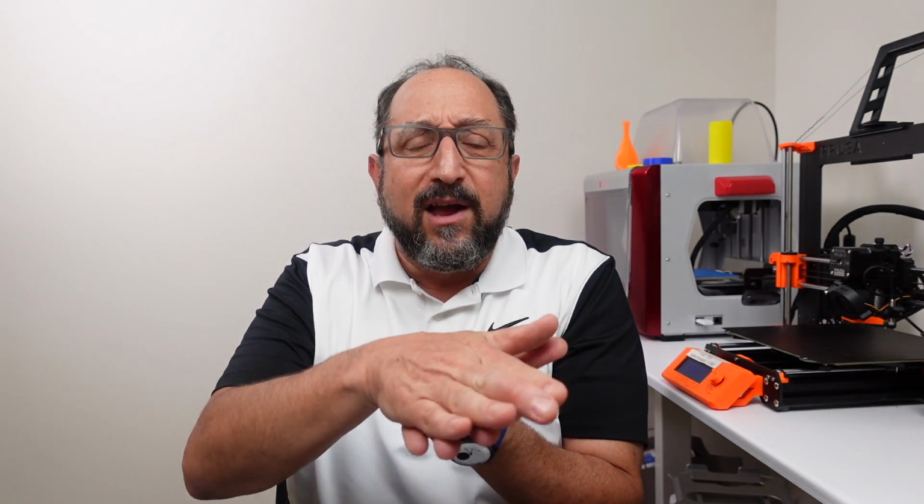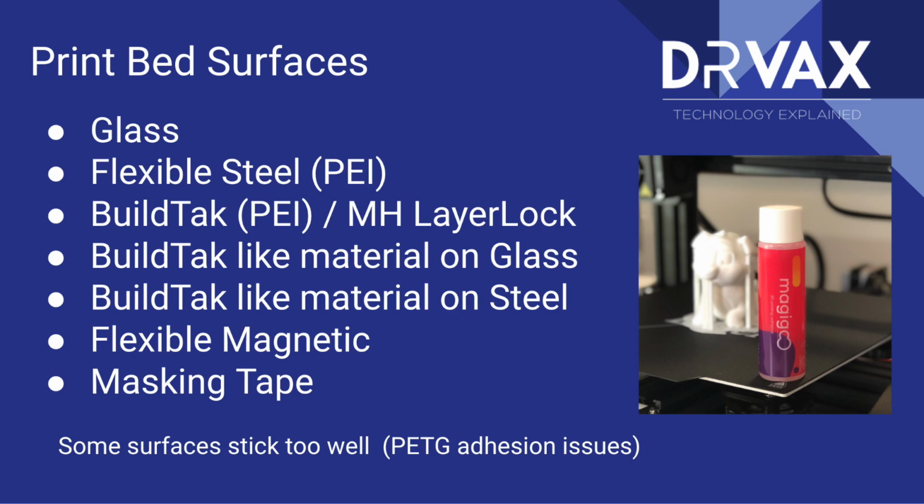Some people like printing directly on glass because it gives you a very smooth surface. And you can put a sheet of glass or buy a sheet of glass to go on top of any printer. But depending on your print surface, you have to check what ABL system you have. So if you intend to change your print surface, your auto bed leveling system has to be compatible with it. Remember, inductive systems don't work as well if you have a sheet of glass there. Now, there are a variety, and we'll see on this slide, there are a variety of aftermarket surfaces.